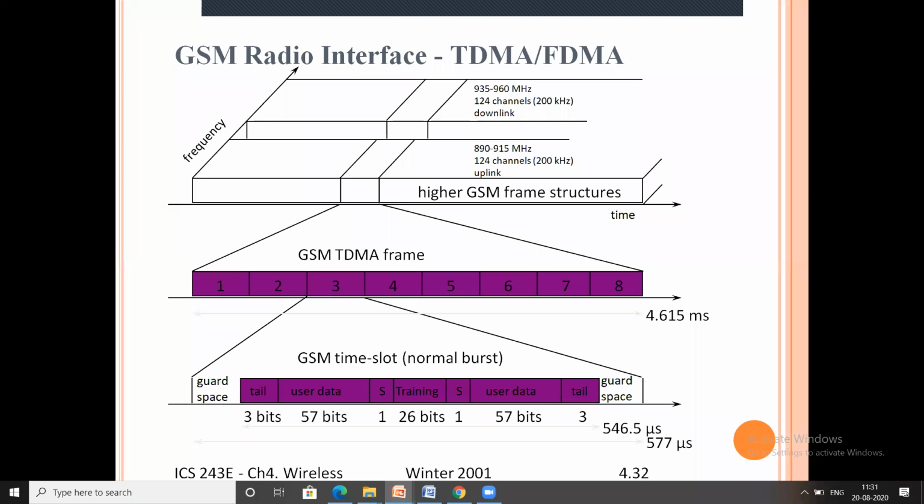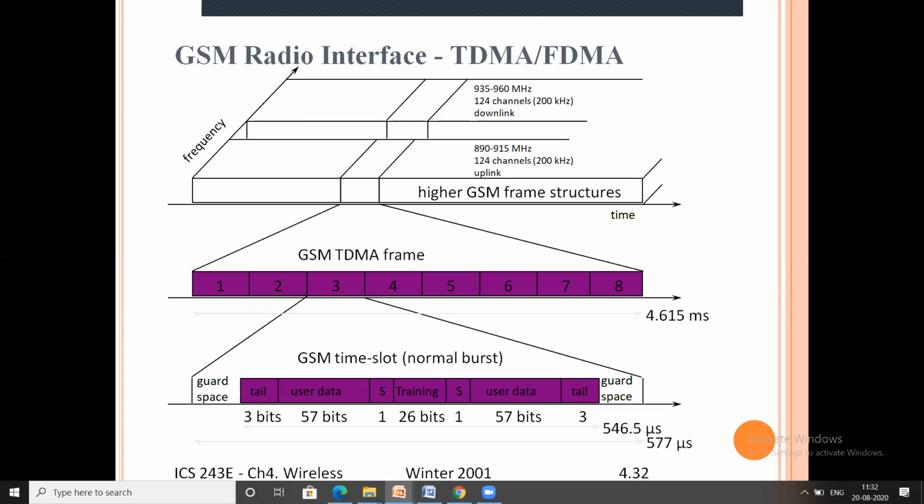Here, see, the diagram shows the GSM TDMA frames, slots, and different bursts. First, you need to know about multiplexing. In GSM, we have three different multiple access schemes.